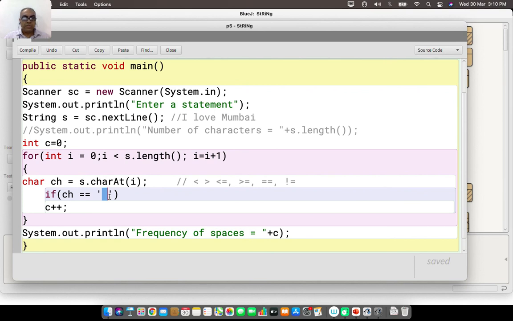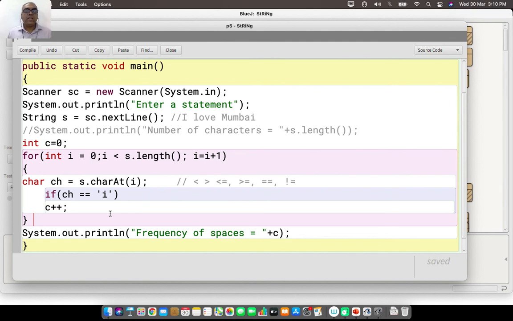Suppose for some reason I want to know how many times the alphabet A, or I, has been used, because I has been used twice. Now if I want to check I, the alphabet has one problem: alphabets are of both types, small letters and capital letters.